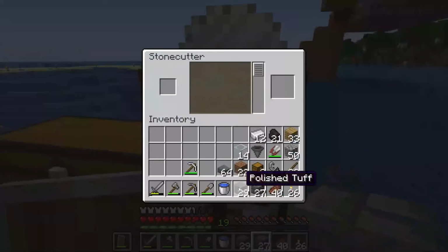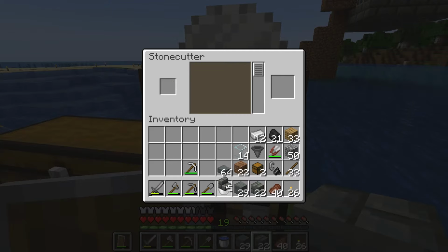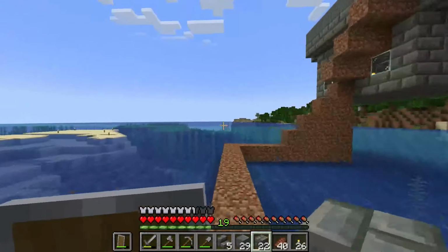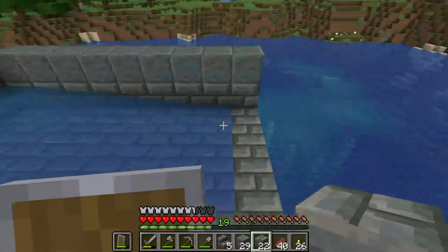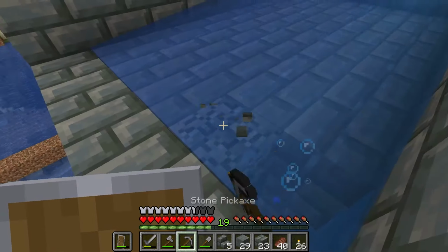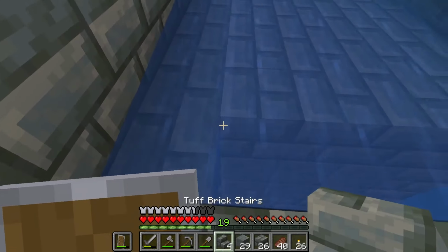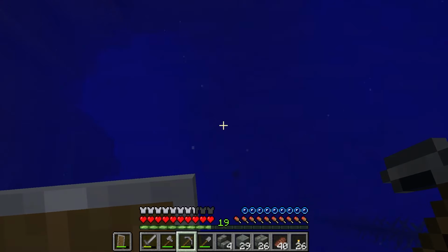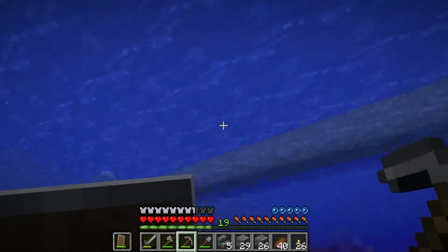1, 2, 3, 4, 5. I'm actually going to do something a little bit different to what I was going to do. Grab some stairs. We shouldn't run out of blocks, hopefully. So what I'm going to do is take these blocks out. This will cause the water to flow down. But I'm going to put some stairs. No, I need that stair. Eventually it would surface, but I kind of want it now.